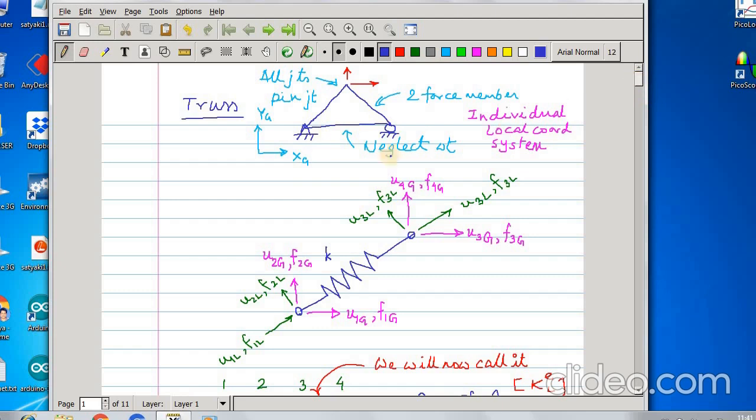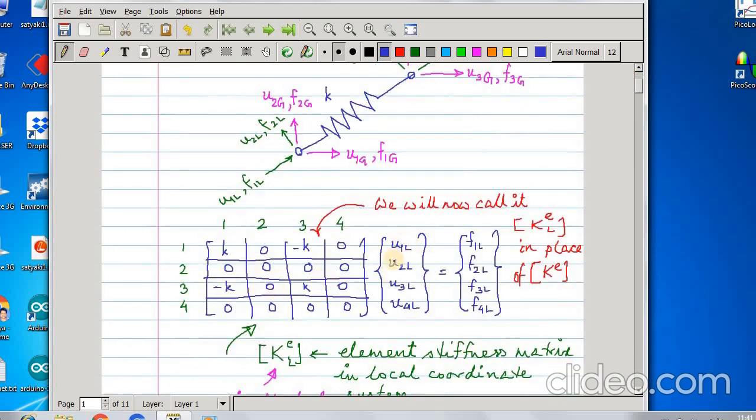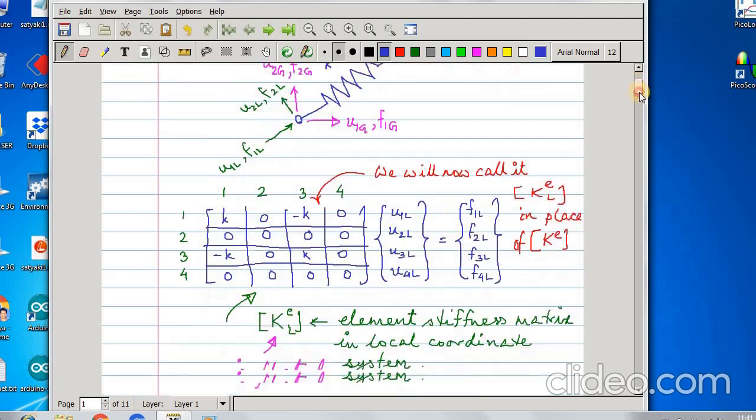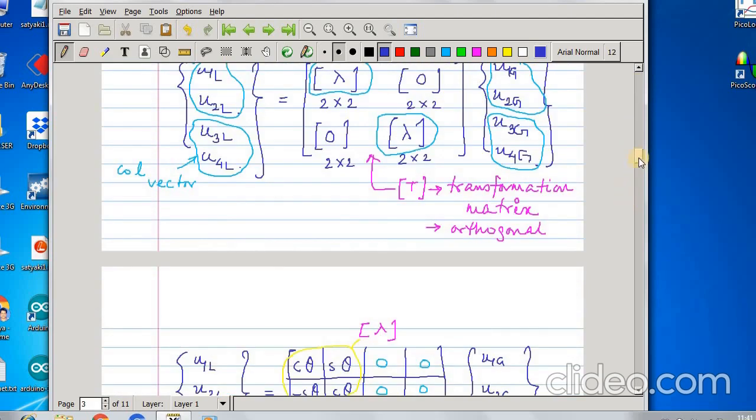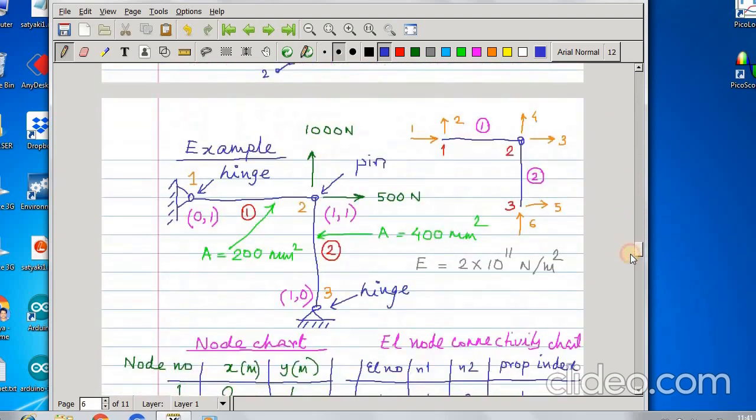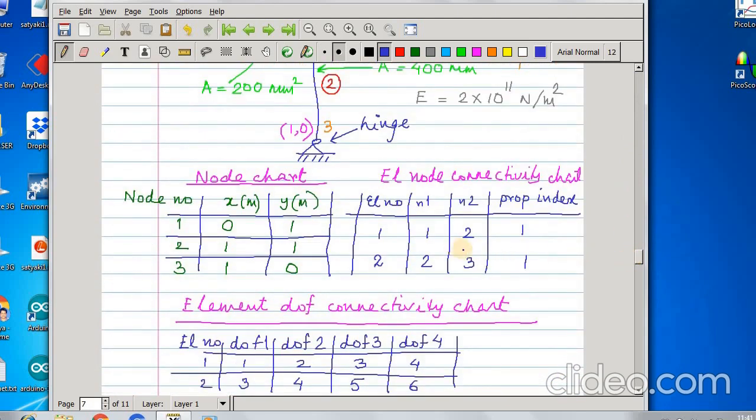So there will be a degree of freedom along x and a degree of freedom along y. That's why we have inflated and introduced the other degree of freedom. Okay, so we were here. While implementing this in a computer, you have to use 4 different charts. So what are those charts?